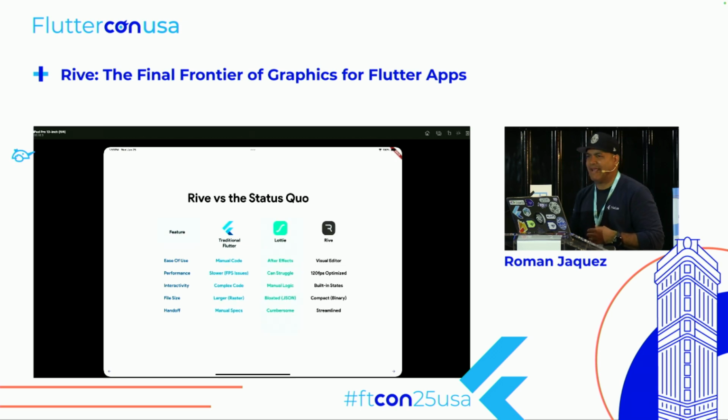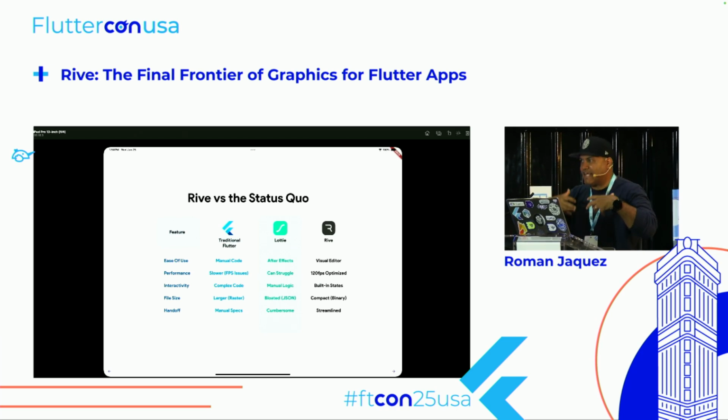Again, how does it stack up against the status quo, or what's out there right now? This slide right here truly illustrates Rive's significant advantages over traditional Flutter development when it comes to animations, and Lottie as linear interactive design. While traditional Flutter demands extensive manual coding, you have to write a lot of code to create a really complex animation, often leading to performance issues, large file size, and being really hard to maintain. Lottie, of course, is widely used, and I totally respect everybody who's using Lottie, but it can struggle with performance. You get linear animations. You don't get non-linear and data-driven animations.